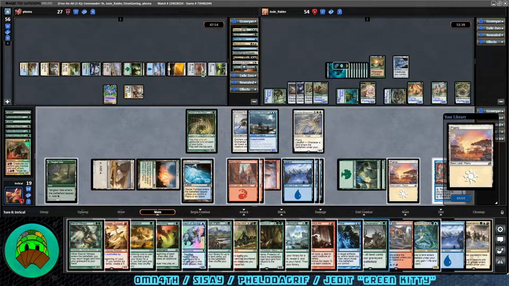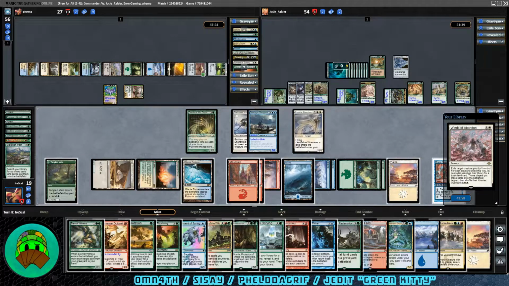And that's really the crux of our issue because we need removal for the Eldrazi Monument. So what are we going to do about that? Let's go ahead and cycle Migration Path. See if we can get that Plains off the top. Winds of Abandon. That's actually super good.